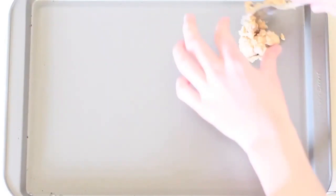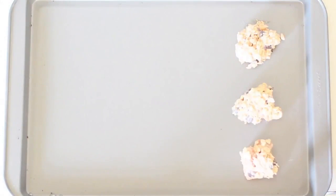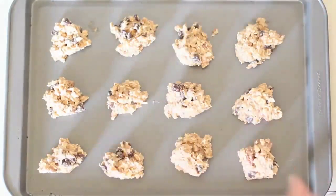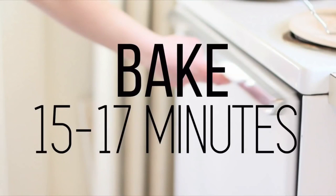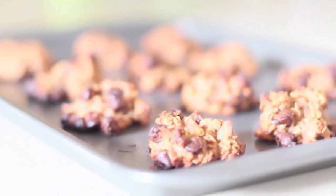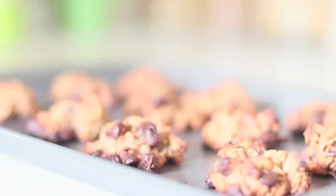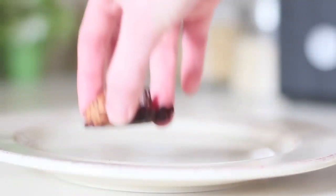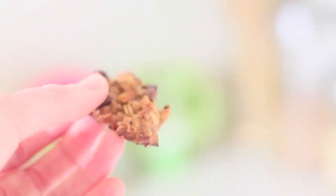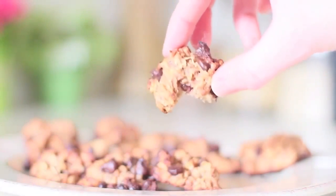It is time to put them on the cookie sheet. I love doing this part — it's so fun. It just reminds me of being a kid and making chocolate chip cookies at home, except these are a bit healthier. Putting them in the oven for about 15 to 17 minutes, making sure you check them every so often so they don't burn on the bottom. After you pull them out of the oven they are ready to enjoy, and don't worry if you're not a fan of applesauce or oats — you do not taste it.